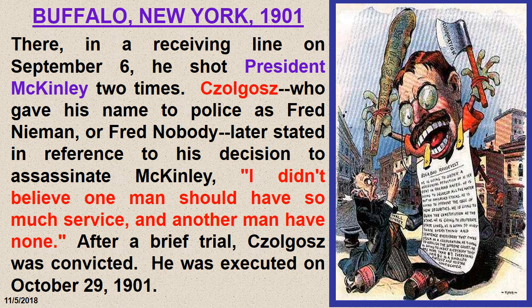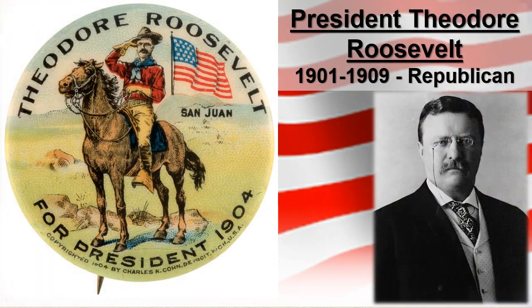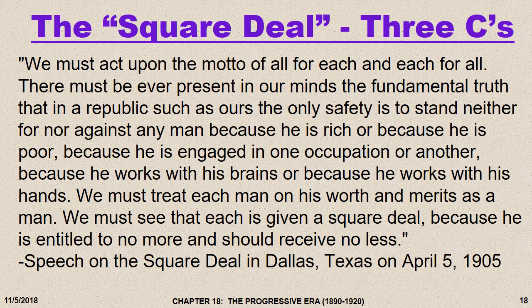He's an individual that pretty much goes by his own rules, and if he thinks it's the right thing to do, then he's going to do it. Doesn't matter who it is, bar none, I'm going to do that. So Teddy Roosevelt becomes president in 1901. He's going to serve out the last 3 years of McKinley's term in office, and in his first attempt at running for his own term as president, he's going to run on the Square Deal.